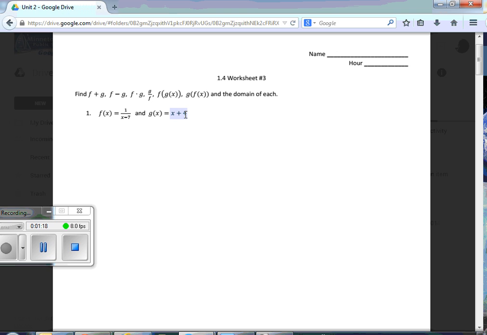Now a reminder about add, subtract, multiply, and divide. You just take the parent functions and you overlap them. The divide's got an extra gotcha though. The divide kind has 3 number lines that you overlap. The 2 parent domains, and the third thing is that the f function can't be 0, because if it's on the bottom, if f's on the bottom here, then you can't let this be 0.